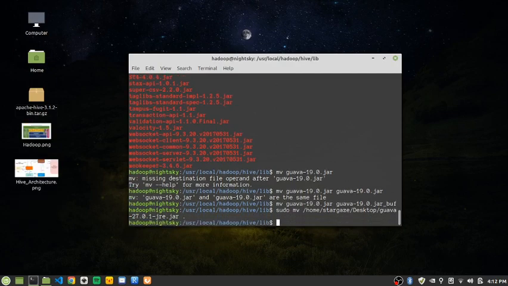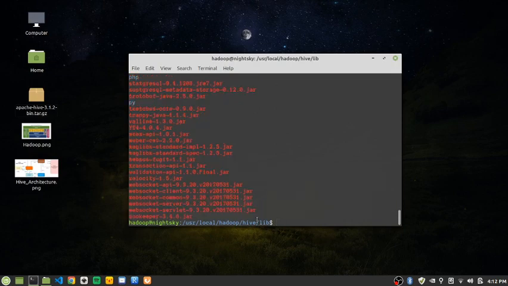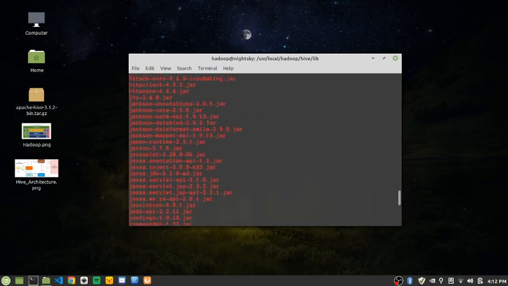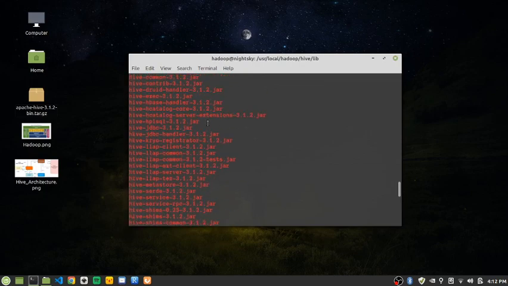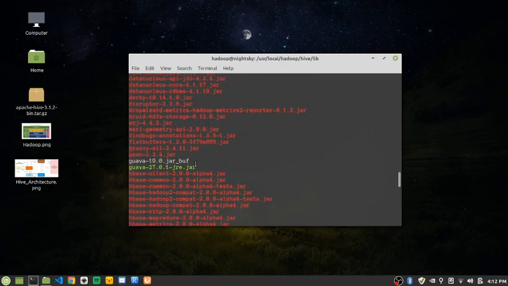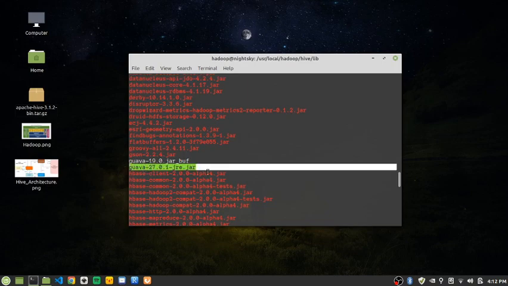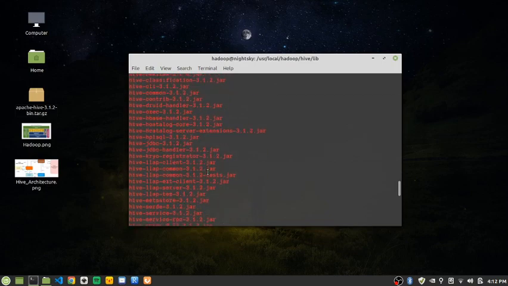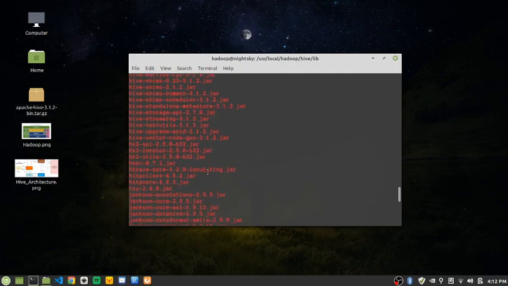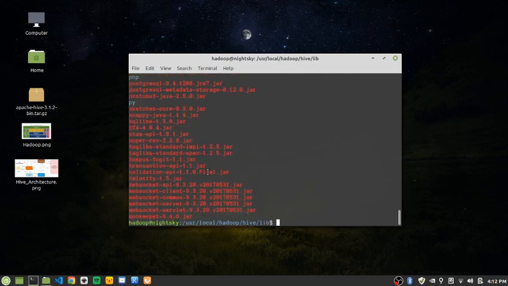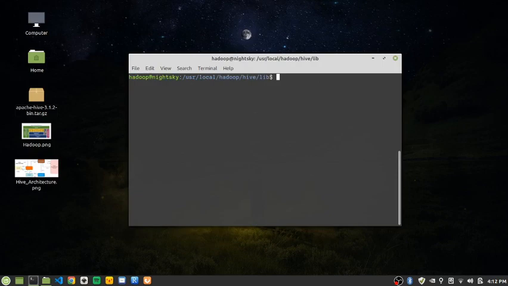So I'll move this. Now the jar has been moved in here, so if you put ls, you can cross check once before we proceed with the next step. So let's see whether that jar has been added to our directory or not. So yeah, you can see that the jar has been added in here. Make sure that this step is quite crucial, so have a look into it. Okay, so we are able to do that step.